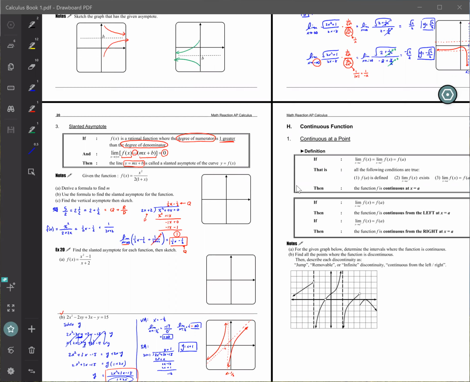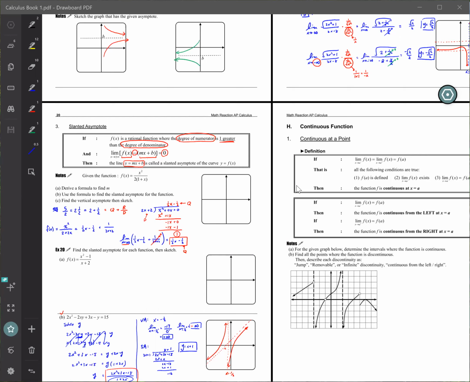But this time we'll be checking whether, at a place, it's continuous or not, right? Continuous means there's no broken place, like empty dots, or an asymptote. So usually the parts that we want to check are piecewise functions. We want to see if the pieces are connected nicely or not, okay? So that's called a continuous function.